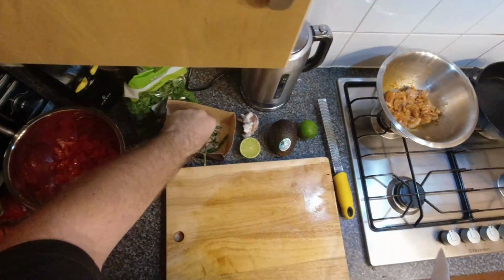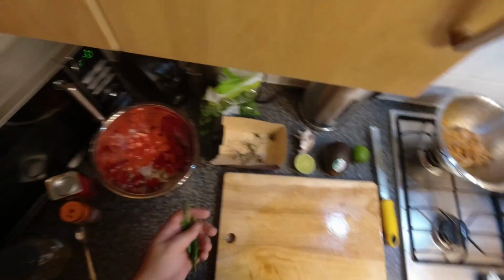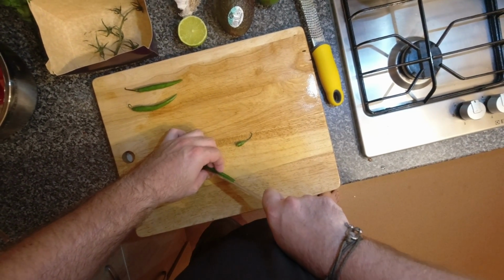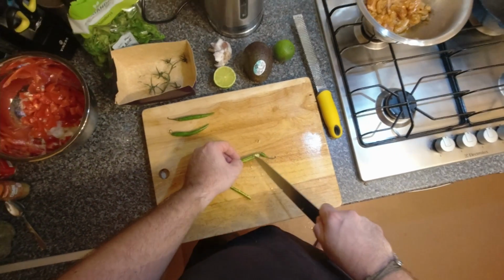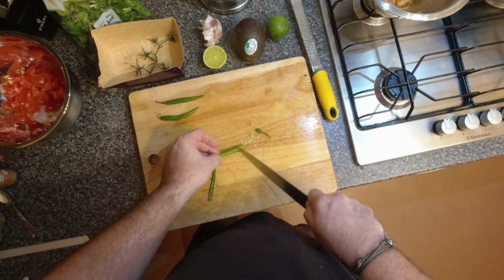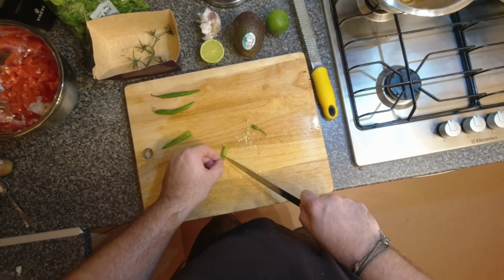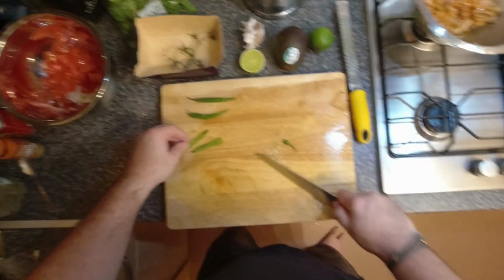Right, next, I'm gonna add some chilies. Now, in Mexico, this would normally be jalapenos. You can add whatever chili you're comfortable with. These are Indian finger chilies because I had them left over from a curry I made. So it's up to you as well if you want to leave the seeds in or not. You know better than I do what you can and can't tolerate spice-wise. At the end of the day, this isn't a competition.